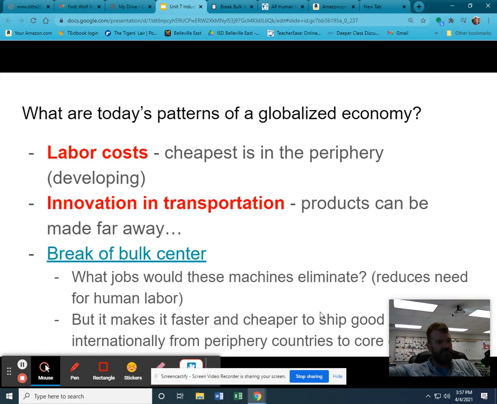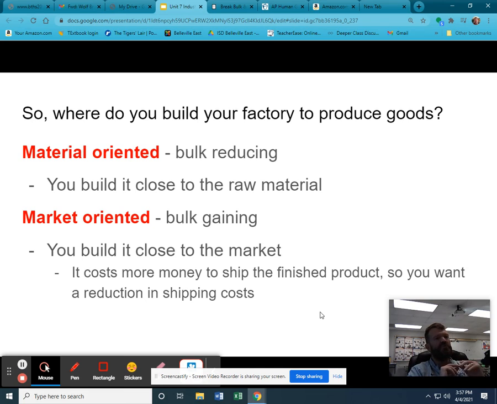That boat is able to take it to a break of bulk center in the United States, whether that is in Los Angeles or San Diego or Seattle, or New York or Charleston, South Carolina, or Houston. And then they get that stuff onto the shore. Those cranes take it and move it all around. It's way more efficient and it's way less expensive. Okay, now remember all that because that's going to matter, right? That innovation in transportation, that boat, that crane, all this stuff you see, that's within the last 25 years. That's all changed. So the globalized world, if you remember that word, globalization, that globalized world is happening here through trade, all right?